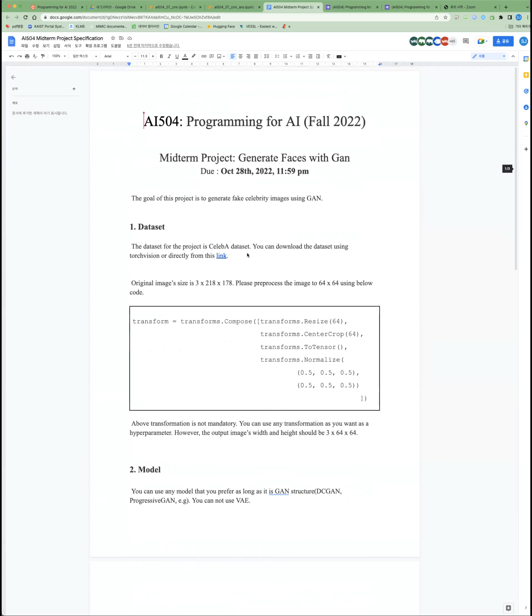Oh, the due date is October 20th, yeah. So we are not submitting our code. We are only submitting our fake images. Is that correct? Actually, last year we only took a zip file of images, but this year I'm not sure. But right now, until now, it is only the images compressed file. If there is any change, I will let you know on the classroom. Thank you.